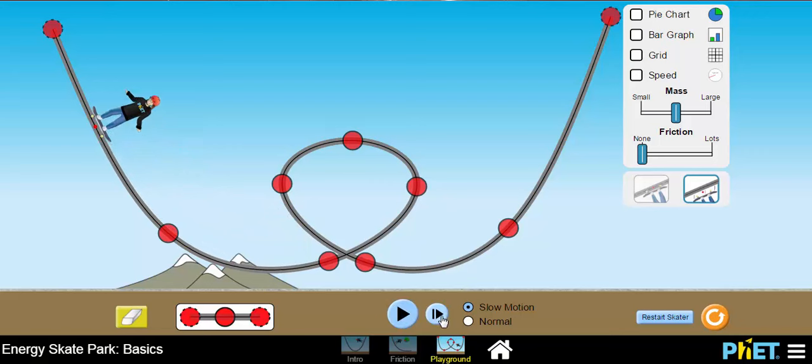Another option we have is this little button to the right here. And as you click this, you can actually see your skateboarder move incrementally. And you can control the rate that the skater moves forward. This also might be helpful later on.